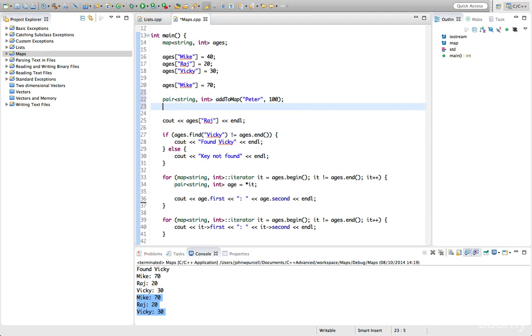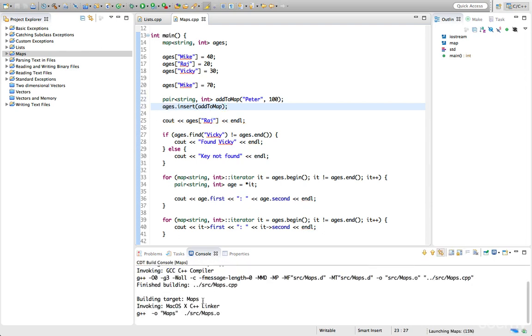So I've declared a pair, and I've just called it add_to_map, and then we could say ages.insert(add_to_map) like this. So we can insert that pair into the map, and if we do that, it works exactly as before.